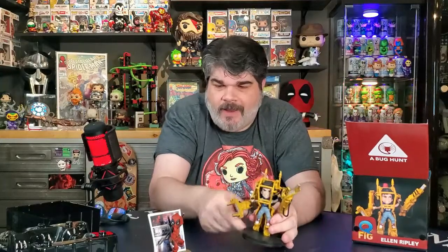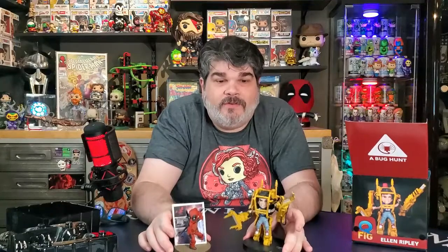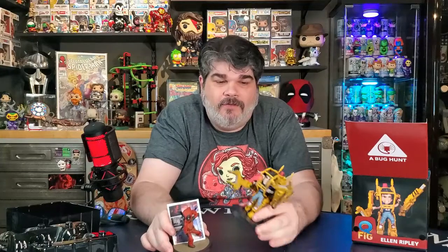I'm trying to set up little scenes in sections of my room for a fun display. Hopefully you think those are cool. Let me know what you think about the Q-Figs - do you really like them? Have you seen any of them before? I usually buy them from Amazon, but you can also get them from Sideshow Collectibles - that's where I purchased the Harry Potter one, which is what got me started on these. I don't know if I'm going to collect a million of these different types of figures, but I just thought they were very unique and I liked the style of the way they design the characters.